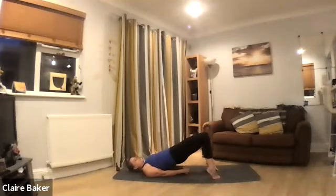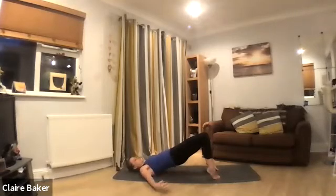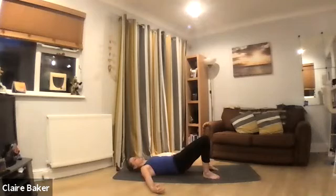Drawing your arms down underneath you. Drawing your ribs down into the body. 1 more breath. You can unclasp the hands. Bring the heels down and the body down. Hug your knees to the chest.